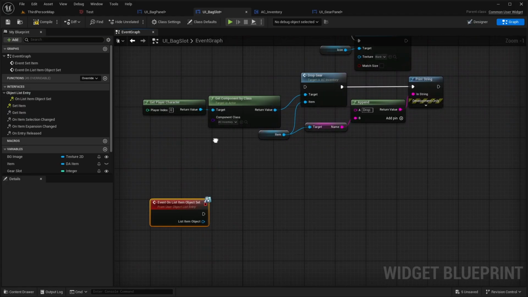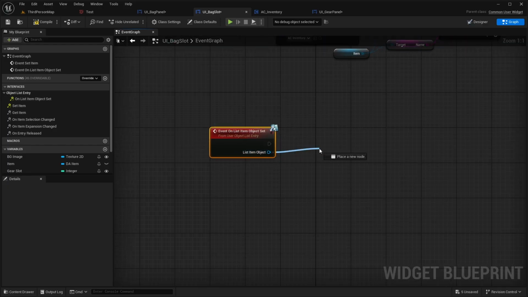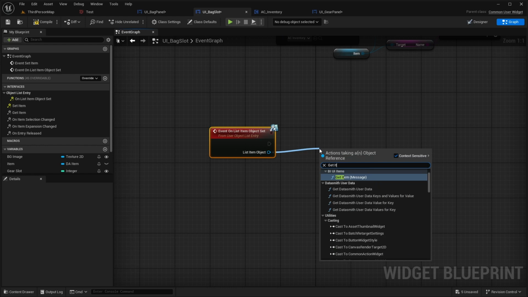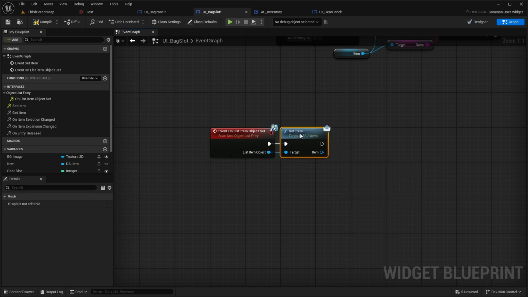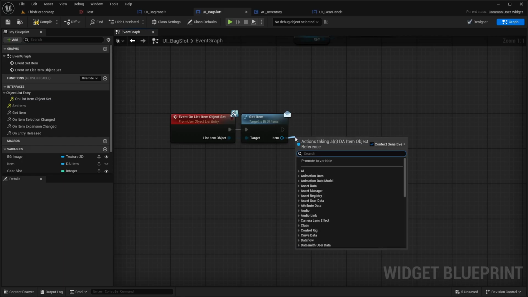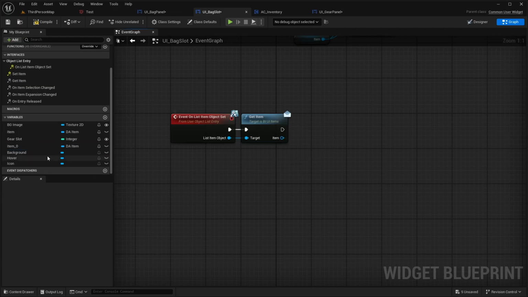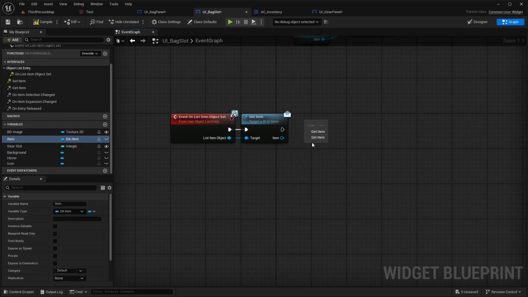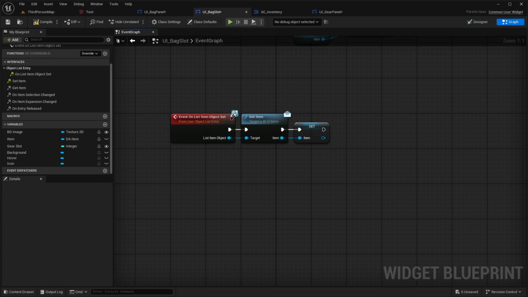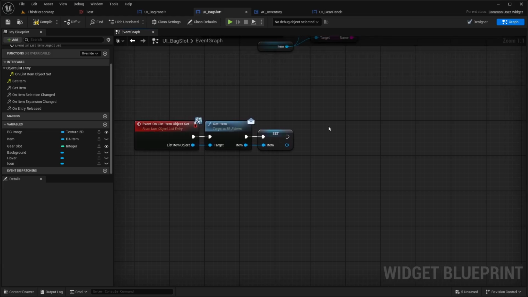Sorry, there's a lot of functions. We will have an object that we want to do the get item. From here, we will then promote to variable. Sorry, we already have that, so we'll do this as such. And that will give us the item, and now we can start adjusting what our visuals would look like based upon this item.